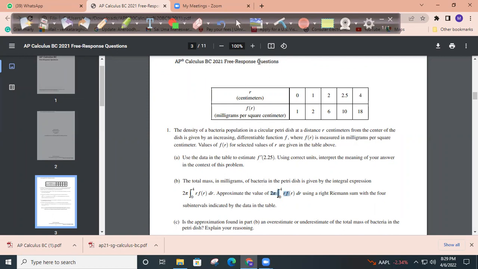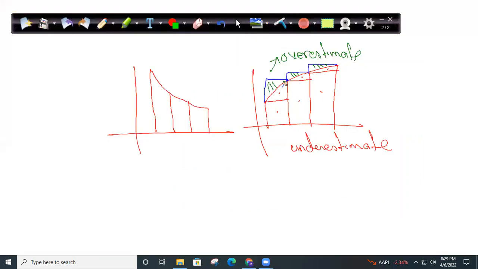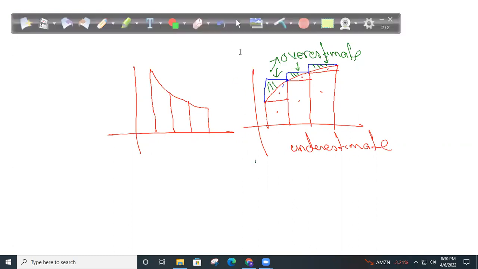For an increasing function, if you are using right Riemann sum, these blue ones, definitely I'll get more area than what is required. So your answer should be overestimate, since the function is strictly increasing and we are using the right Riemann sum. You don't need to write all this graph and everything. I hope you are clear. Still, if someone has any doubt, just let me know, and then I'll be able to answer your questions.